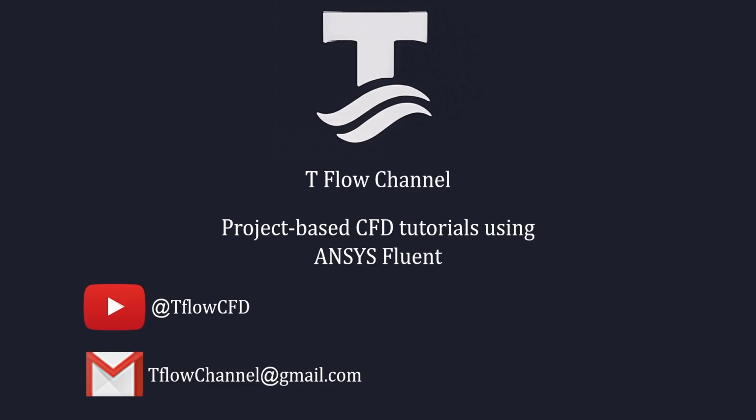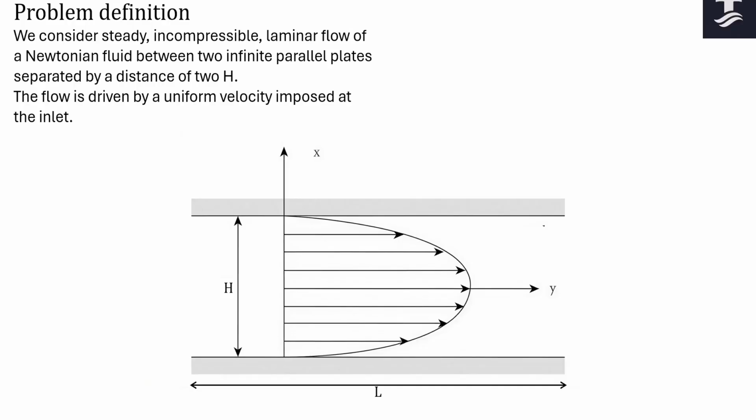In this video, we solve a classical laminar flow problem between two parallel plates using ANSYS Fluent. This is a well-known problem, which allows us to validate our CFD results. We consider steady, incompressible laminar flow of a Newtonian fluid between two infinite parallel plates, separated by a distance of h. The flow is driven by a uniform velocity imposed at the inlet.